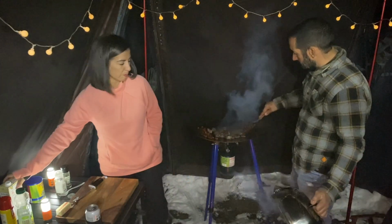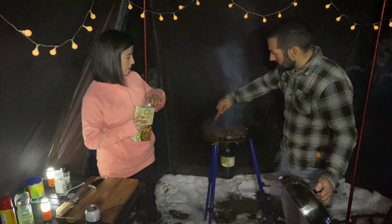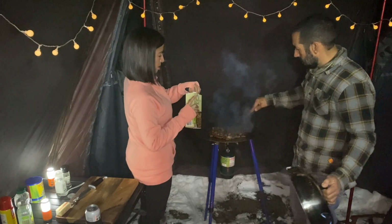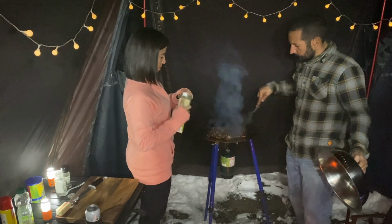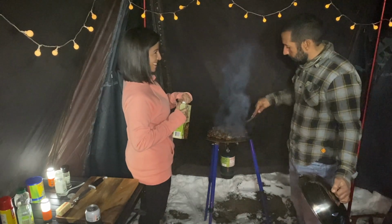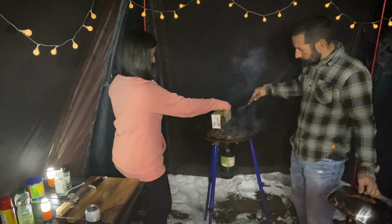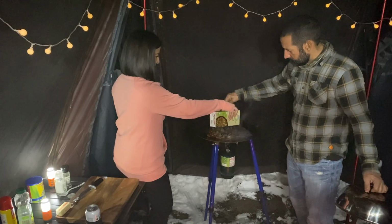Go ahead, dear. Put the broth in there. Is it pretty cooked? Yeah. And it's just going to keep cooking. Put a bunch in there. So steaks cooked, the carrots and what would be potatoes would be cooked by now. So now we're going to do the whole stew thing. Just kind of let it, don't use all of it just yet. That's good.